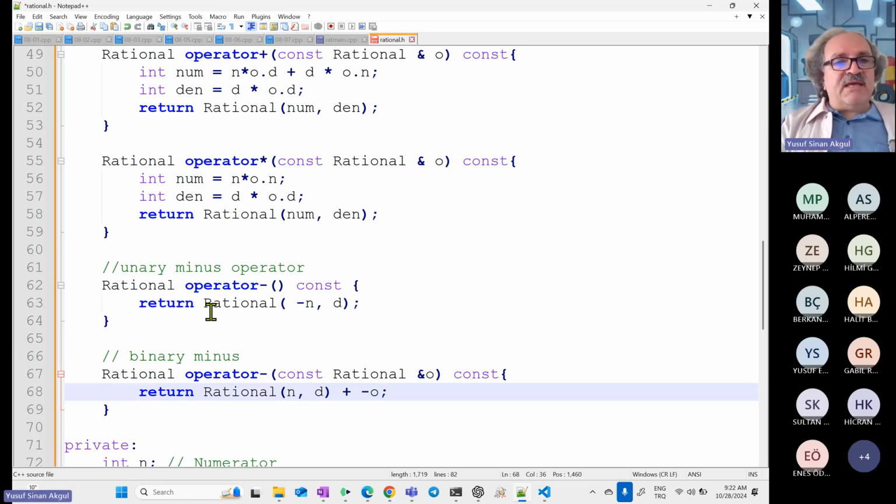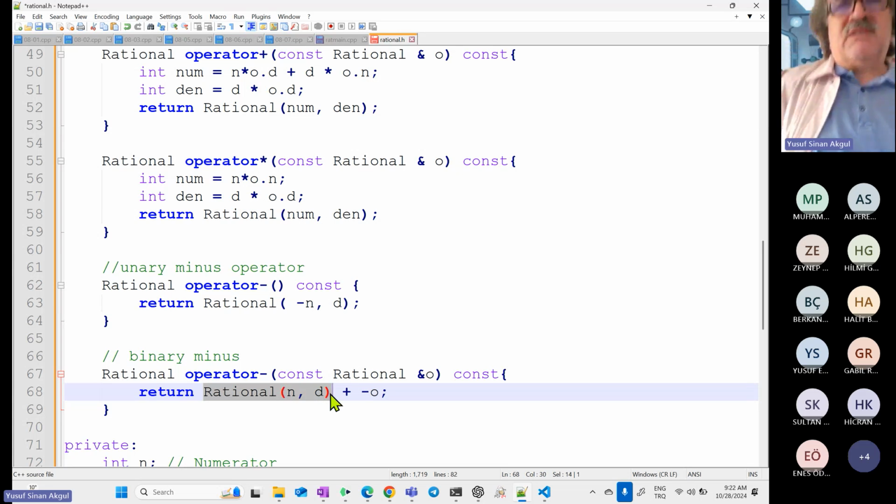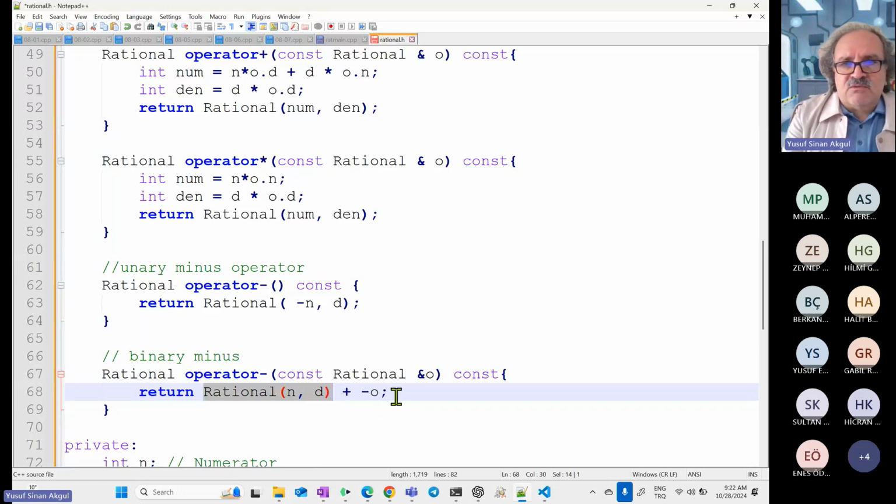I am calling the unary minus operator implementation. I make a new rational from myself. This is a little bit inefficient, but for now, yeah, we are going to use this one because you don't know some details about how to make it more efficient. Okay, so this binary minus is going to work nicely, right? Yeah. Okay, good. Yeah. Either C's minus operator. I'll understand which one to use.